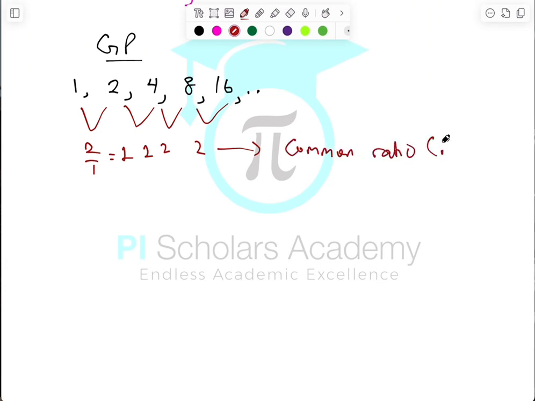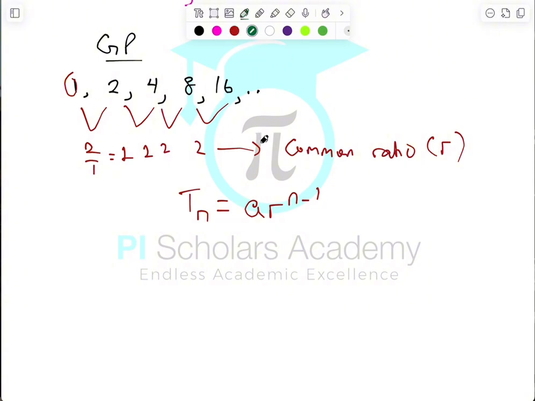A common ratio, and we denote it with R. Of course, first term will still be A. In this situation, there's a general formula for this, and the general formula for the nth term of a geometric progression is A multiplied by R raised to power n minus 1. Actually, you can also observe the pattern just like I explained in arithmetic progression. If you list them out like that, you will tend to get it. So this general formula will always work for any geometric progression.